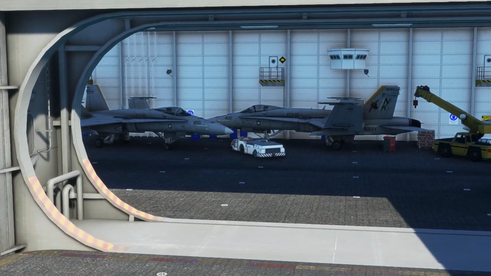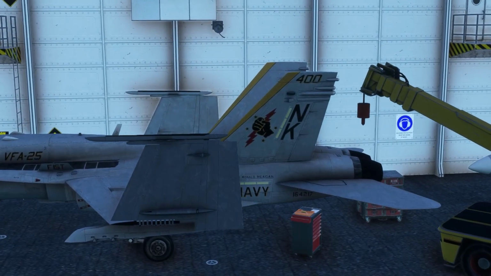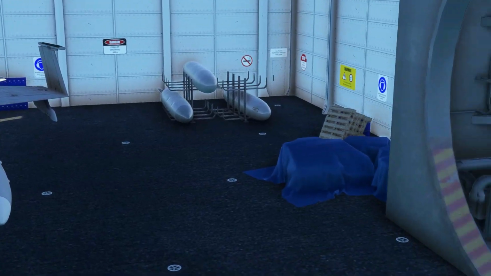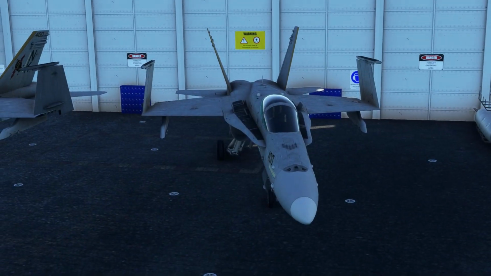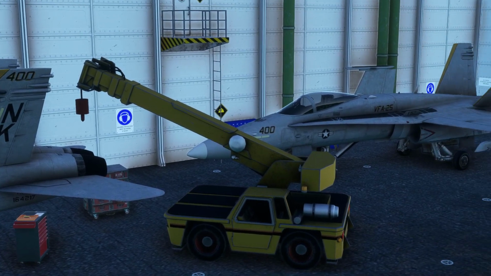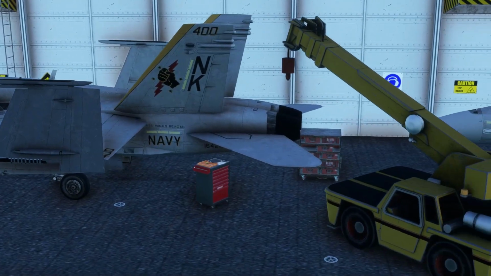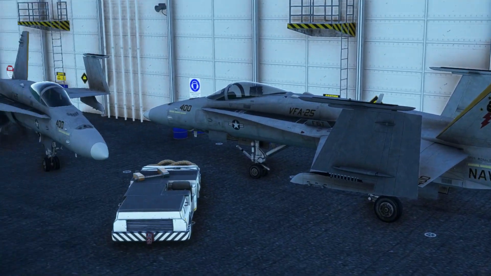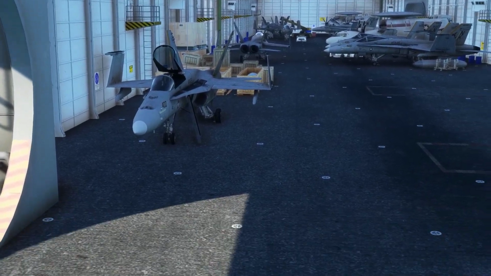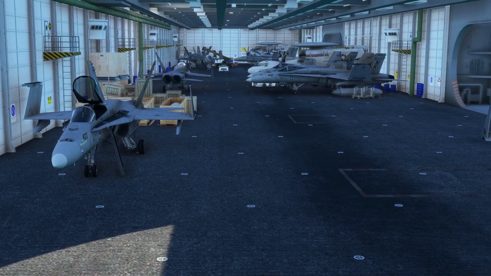Again, excuse the movements. I don't have my Xbox controller plugged in. This is all purely done by keys. So inside the hangar, it's very busy, I must say. Some nicely modelled F-18s. This one's from the USS Ronald Reagan, apparently. And yeah, looking down the hangar, very busy indeed. All nicely modelled in parked up positions.